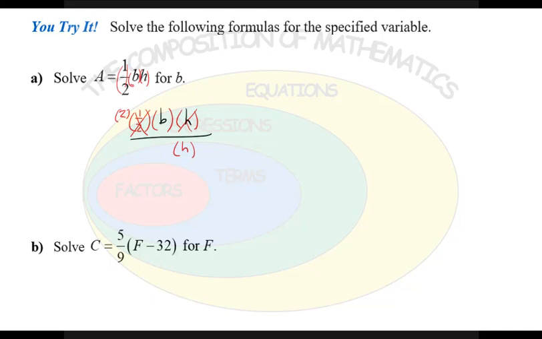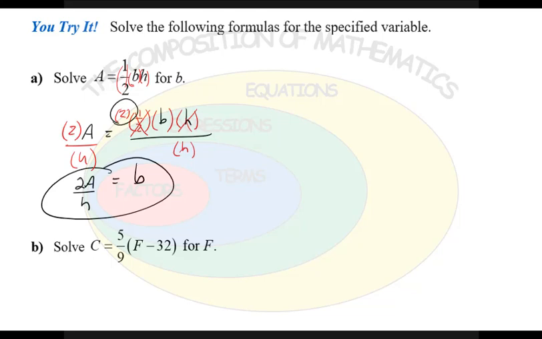So what I need to do on the right side is the same. So I have my A, I want to attach a factor of 2, and then attach a factor of H in the denominator. Okay, on the right side I'll be left with just B, so those other factors will cancel. And on the left side we have 2A over H, nothing can cancel, so that would be our expression when we're done.